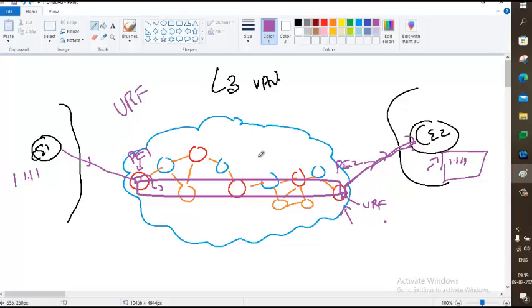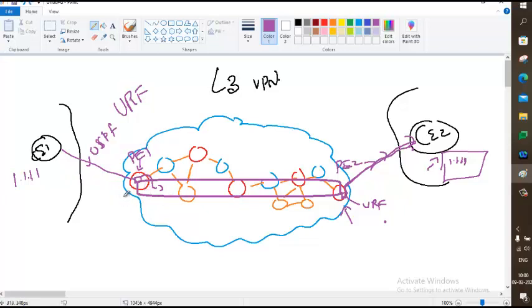VPN is provided using BGP peering. In BGP, we have the VPNv4 feature. Using that feature, we can negotiate a BGP tunnel between provider edge 1 and provider edge 2. Once the tunnel comes up, we will take the customer route and give it inside the tunnel if the customer is using a different protocol. If the customer is advertising using OSPF, then you have to take it and put it into BGP because the tunnel is made up of BGP.